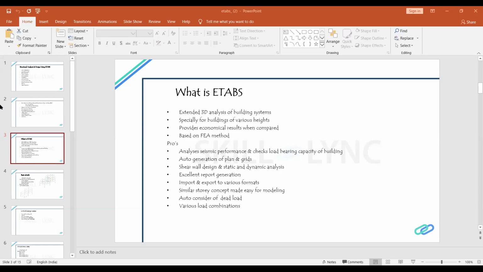And beside that, it also has various load combinations. It has combinations of seismic loads, non-seismic loads, floor finish, live load, masonry, wind load, and seismic load with group classification made in the software. Rest of all these things we are supposed to discuss in detail. The next slide, please.